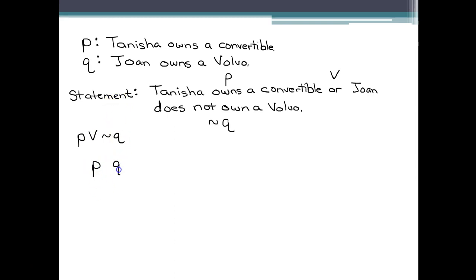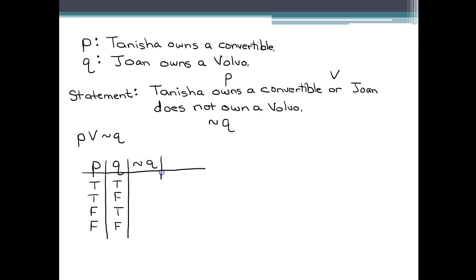So we'll start with PQ columns. It's just the two, so you just need 2 true, 2 false under P, and then true, false under Q. Then I need a not Q, because I need negation before I can do the OR. So if Q is TF, TF, not Q is FT, FT. And then P or not Q. P, T or F is true. T or T is true. F or F is false. F or T is true.